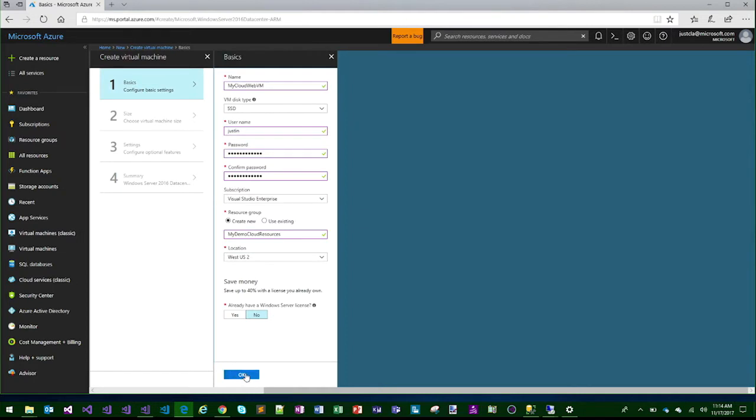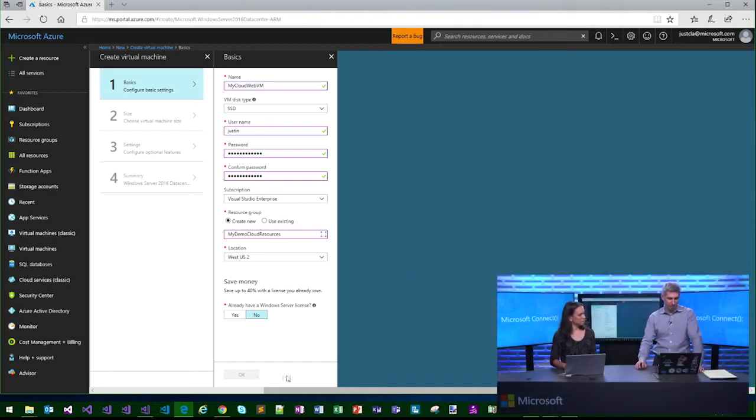Let's have a look. So I'll go to the next step. So I've given it a name, My Cloud Web VM. The next step, we get to choose the size. So we have the ability to choose super fast or relatively slow service depending on how much capacity you need, the sort of response that you need. In my case, I'm going to have a very basic VM. So I'll look for one that's got a reasonable size, which also gives me a reasonable cost.